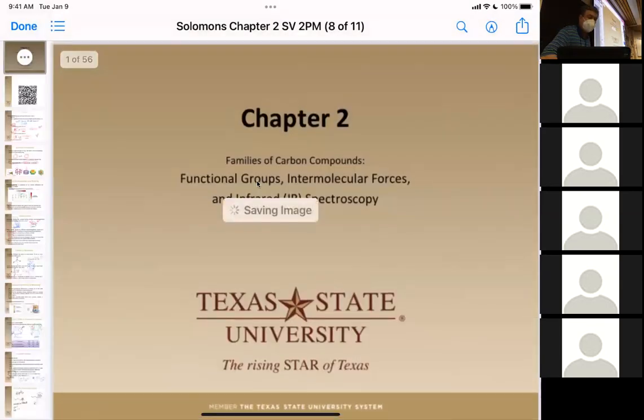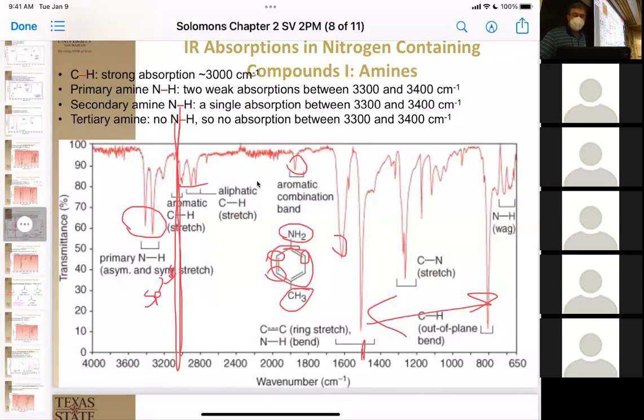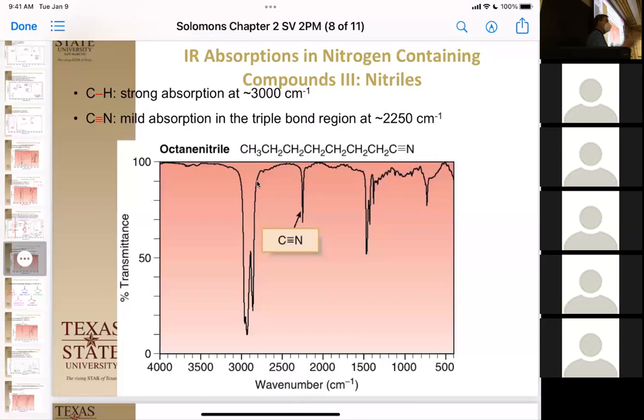All right, so let's go for that last thing that's in that second range. We had a carbon-carbon triple bond, and that's the first one we did. Now we have the carbon-nitrogen triple bond, and it shows up in that 2000 to 2500 range. And if we look at the structure, it's a long chain right here, and then just this carbon-nitrogen triple bond.